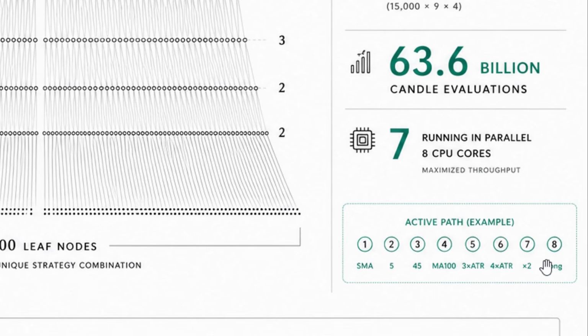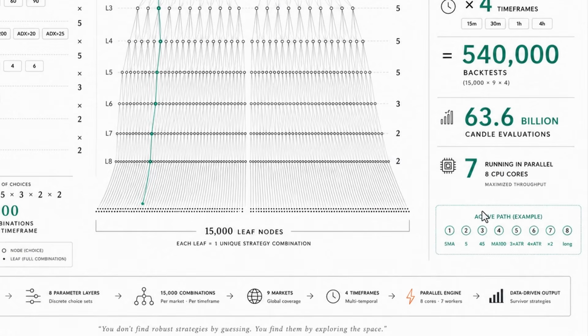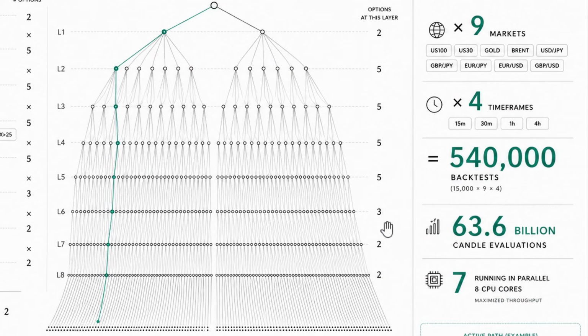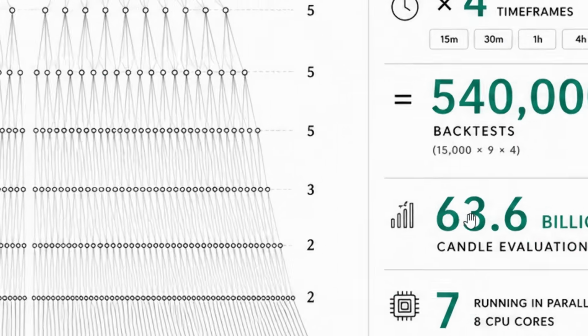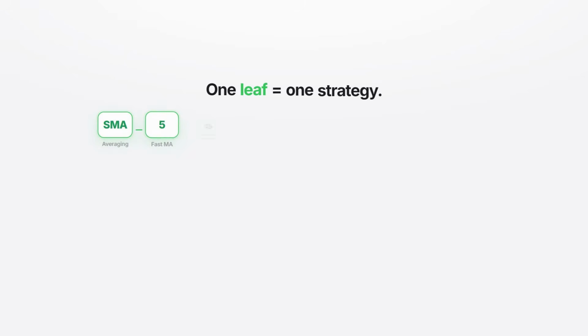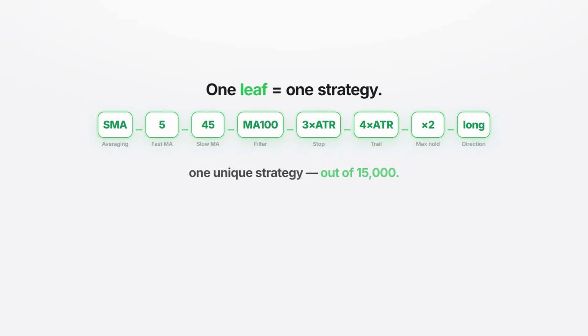And we're going to test long, because of course we're going to test both longs and shorts, and see, for example in US 100, longs tend to be better, since it is a trending instrument, trending to the upside. So this is just one single path out of 15,100. And this, ladies and gentlemen, is how powerful trading and finding strategies with AI is.